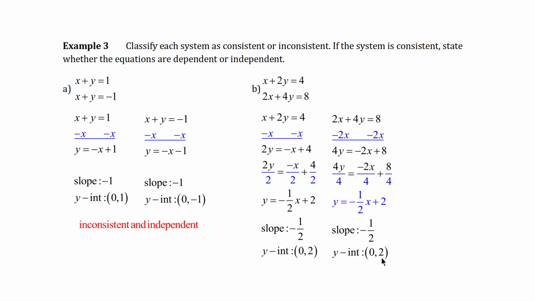We could see here, without having to look at the y-intercept and the slope, that both equations are exactly the same. Because we have the same equation for both lines, their graphs would intersect each other at every single point. This makes the system consistent. However, because we don't have two distinct lines, the system is dependent.